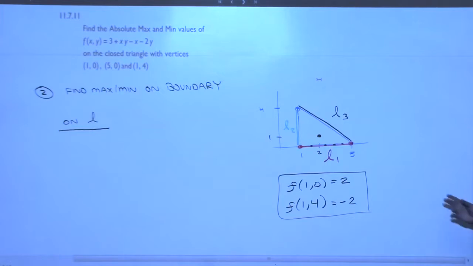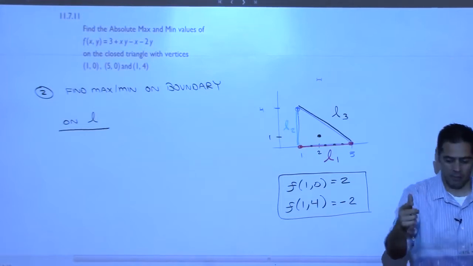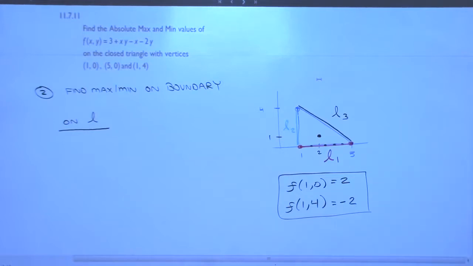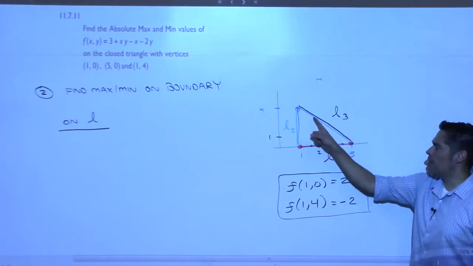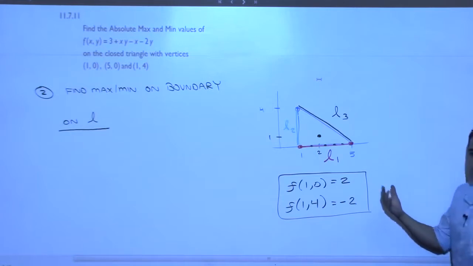We've been pretty lucky with L1 and L2 because on L1 the y coordinate was fixed. On L2 the x coordinate was fixed. Got it. All right. How about on L3? Are either one of the coordinates fixed? As you move along this, your x and y coordinates change, don't they? But if they live on the line, there is a relationship. And that's what we need to determine: what's the relationship between x and y here.